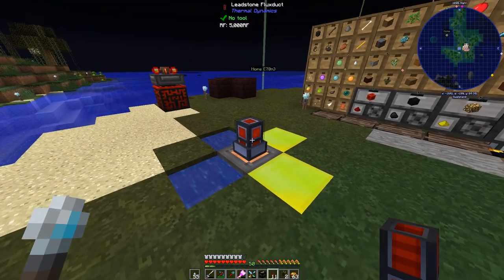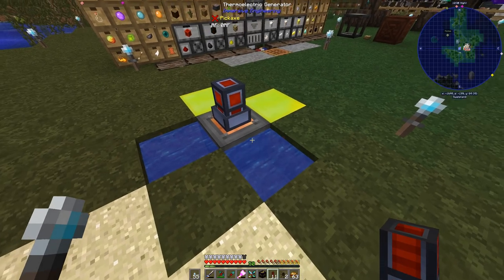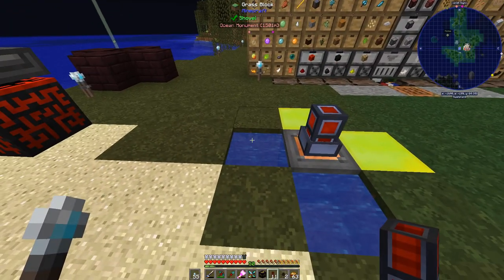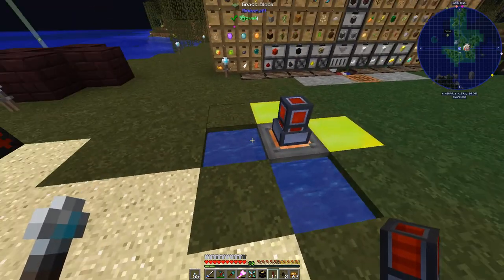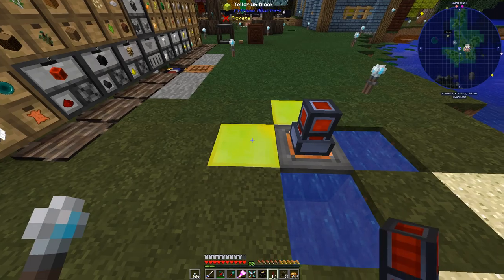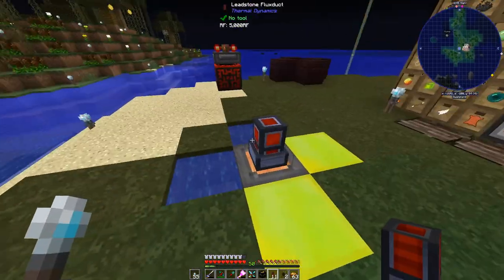So now we've maxed out what this leadstone flux duct can hold. Ideally you want plutonium right there and something like gelid cryothium right here, but we are a ways away from that. We have to get an extreme reactor going and turn this into plutonium, and then we have to go find a blitz. Anyway, it's a rabbit trail.